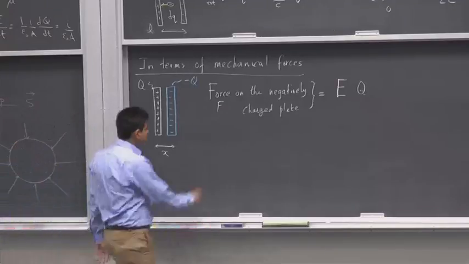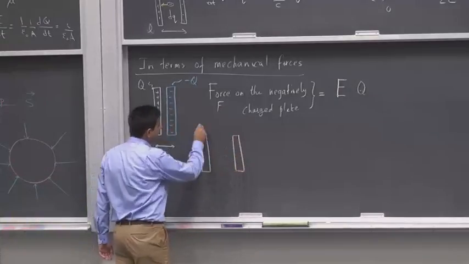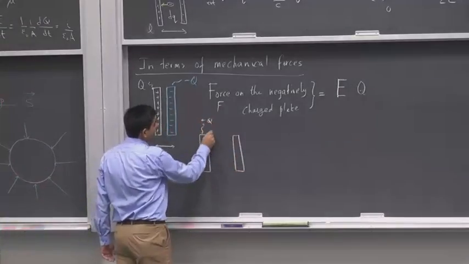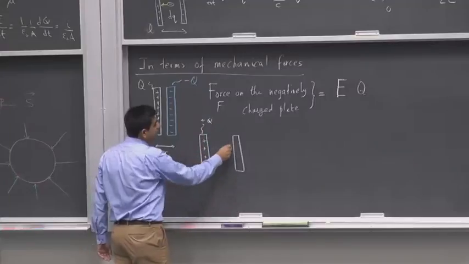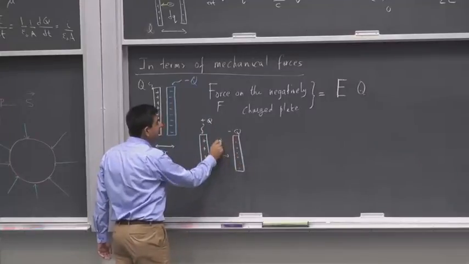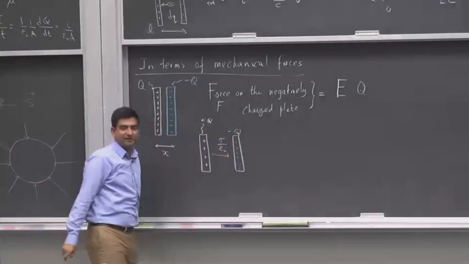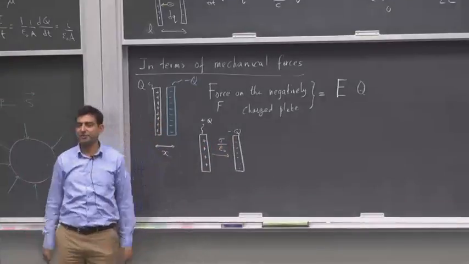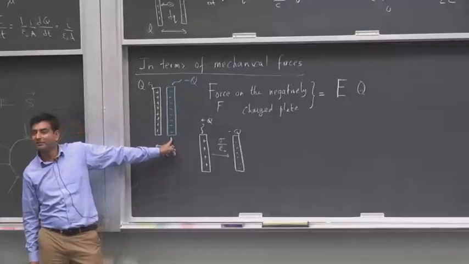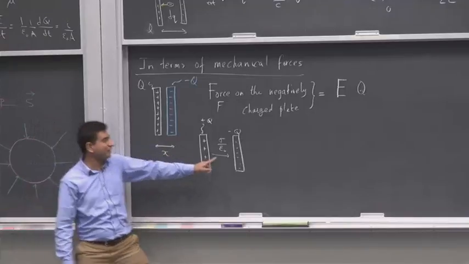Whenever I have a capacitor and two plates, suppose this is a rigid capacitor, charge plus Q, charge minus Q, the electric field is sigma over epsilon naught, where sigma is Q over the area. So I'm supposing that these plates are really large. So what's the electric field here? Sigma over epsilon naught? What electric field should I place here?